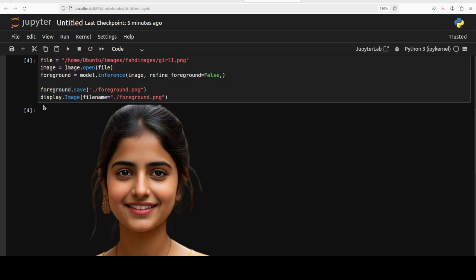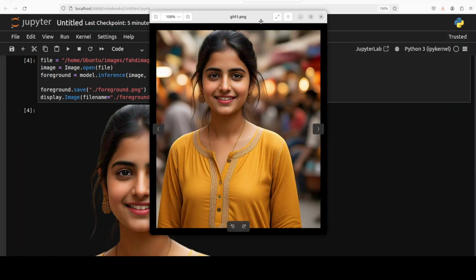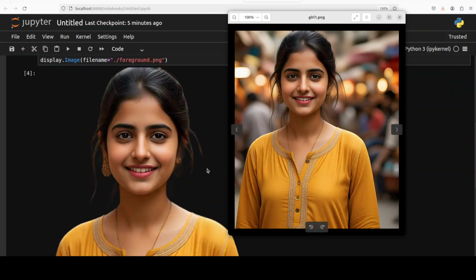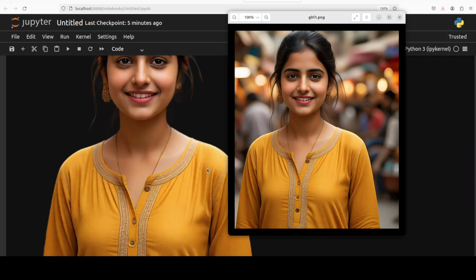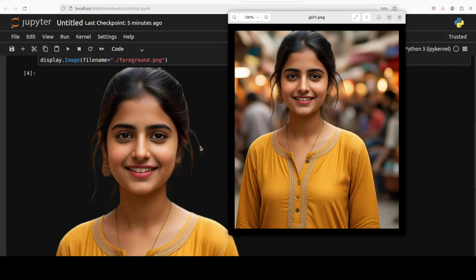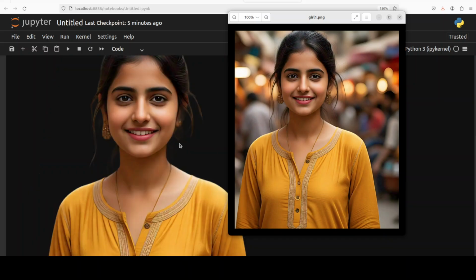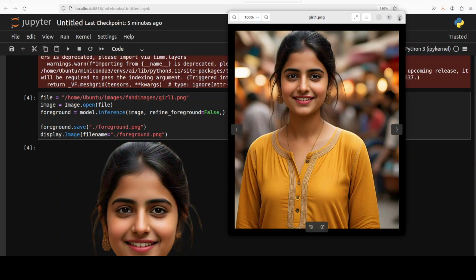You see, even the hair, it has removed the background, but it has kept the hair. Highly, highly amazing. And the rest of it is the same. No malformity to the image or anything like that. The only thing I would say, nothing is perfect, of course, is this earring on the right hand side. This one is not that visible, but I would just let it go, I think. Still, there is a silhouette of it, but not all of it. But other than that, really, really good stuff.